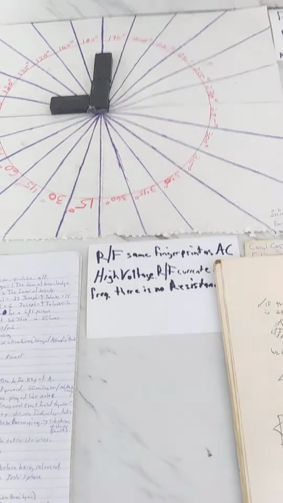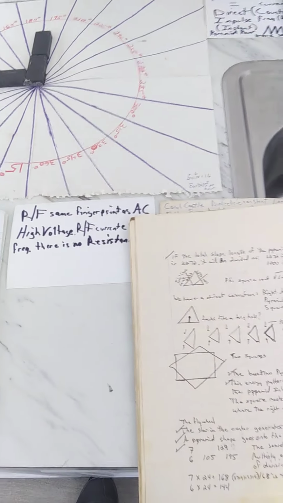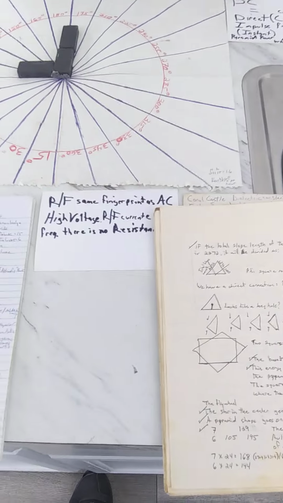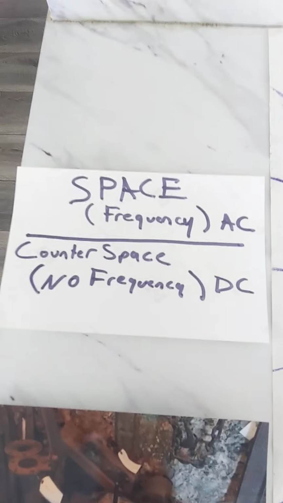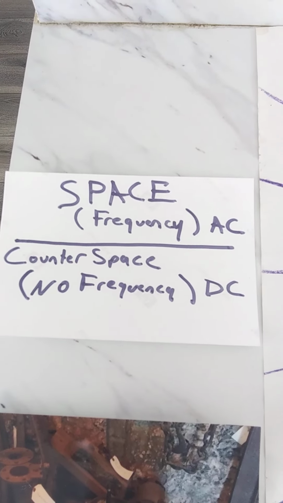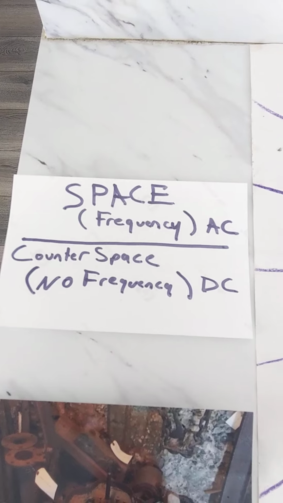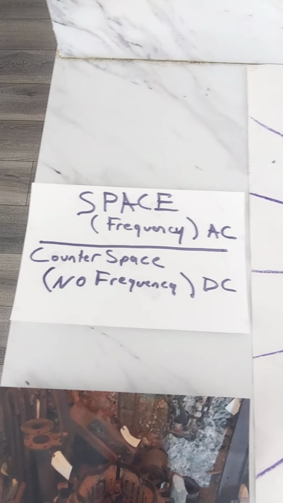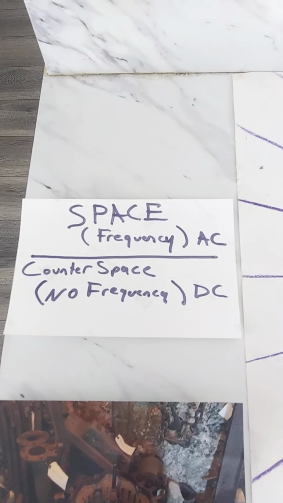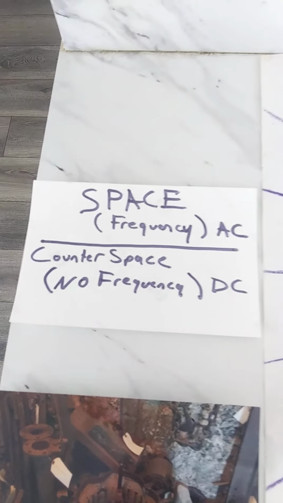And so I want to clarify that these are two different things, because we're going after the faster than light, the counterspace, because this is what you have going here. This is what we're after. We're after the DC, basically, or where there's no frequency, the 0 point. Because in space you have frequency where you have AC and you have the modulation of the frequencies.